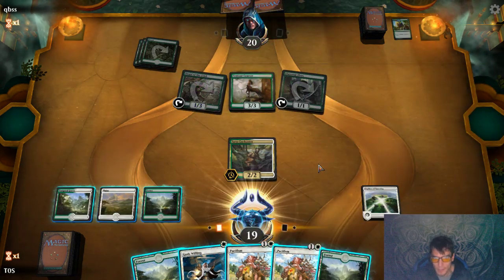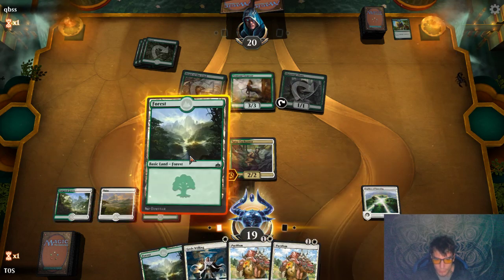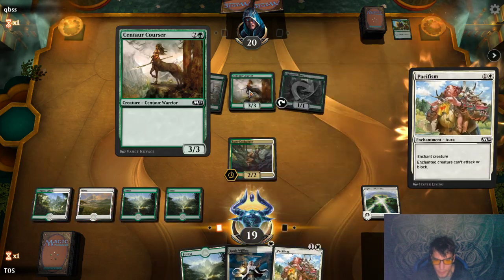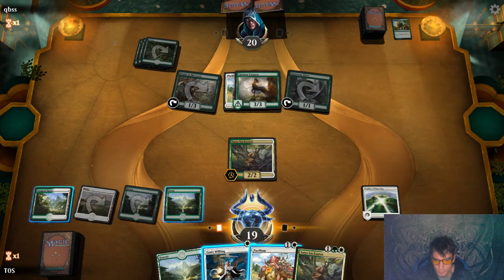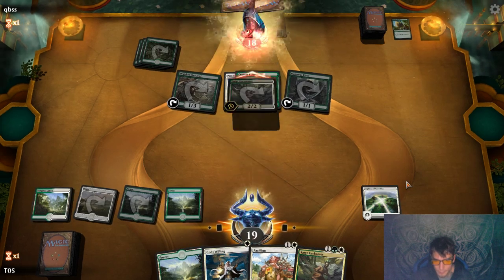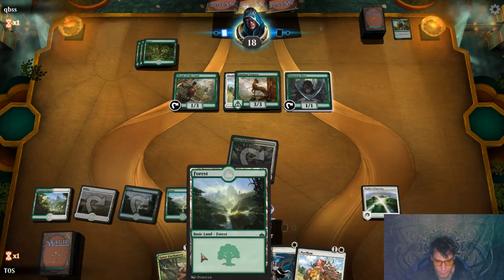And a main phase Titanic Growth on his tapped creature. Very cool, bro. That is good stuff. So we will pacify his Centaur and draw, and I guess get a free attack in. We drew another Enchanter, which is great.